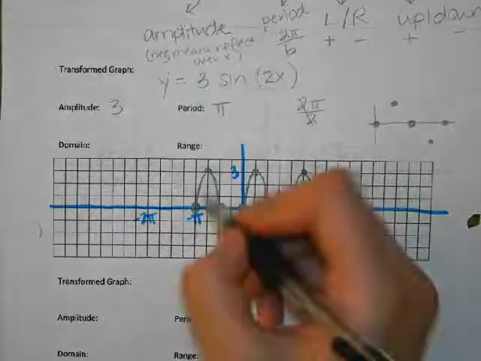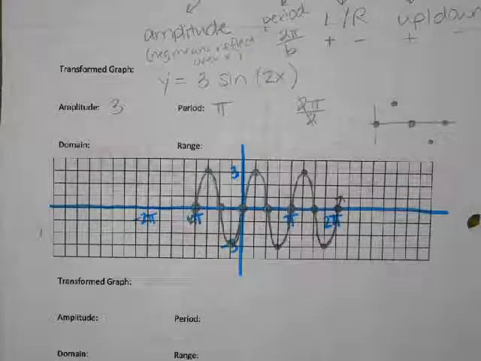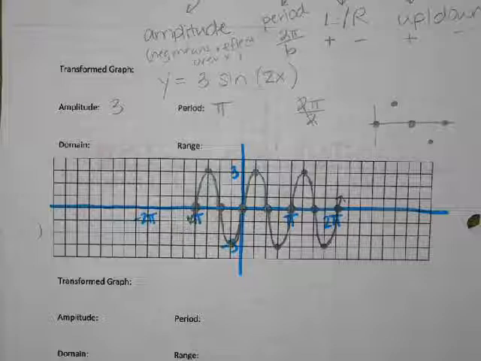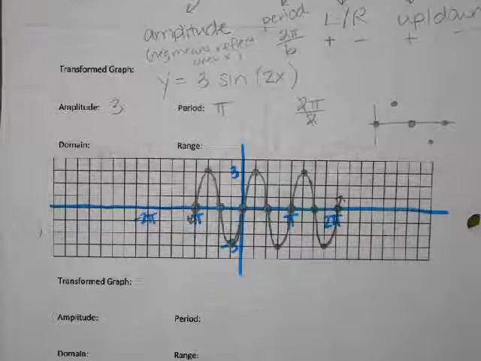How do we feel after that first one? I don't like it. Yeah, what's the question? So when you got done with the first line, why did you do another one on that side? Just because I had more space. I didn't have to. So typically they'll say you should do 2 full cycles of the graph. They don't specify you should do it to the right or left. Just show me that you can keep the pattern going. And I just felt like I had a lot of graph left, so I just kept going. Right. You don't have to do that. You do have to do 2 of them though. I do want to see 2 full cycles.